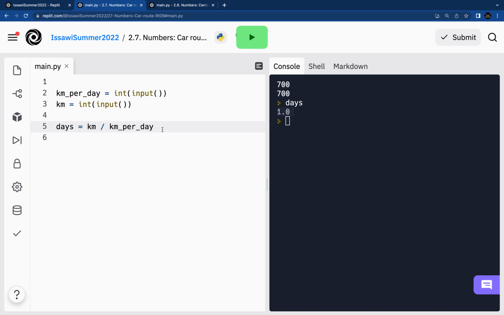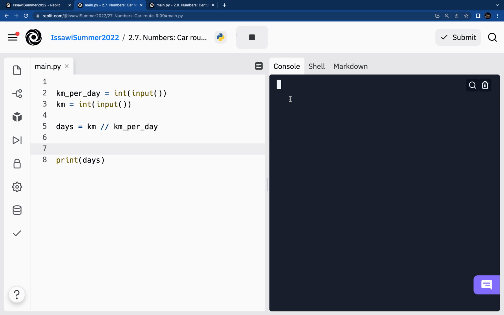Now, if we want to round it, we could do integer division just to get rid of... It's giving me a float because I did float division here. If I want to do integer division, I could do 750 kilometers per day. Oops. And let's say 1500. Days will take 2 days. Let's print days, by the way, so I don't have to keep saying print days. It'll take 2 days. But what about if I do 750 and 1550? It'll still take 2 days.